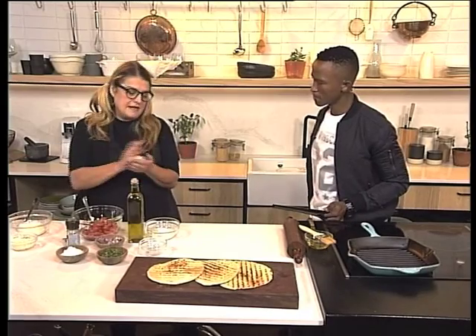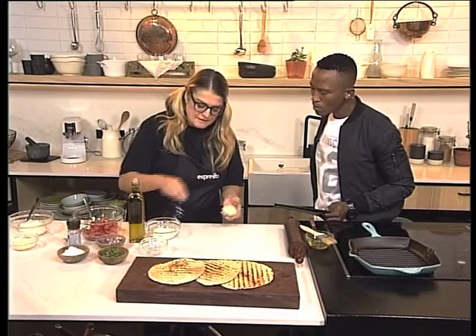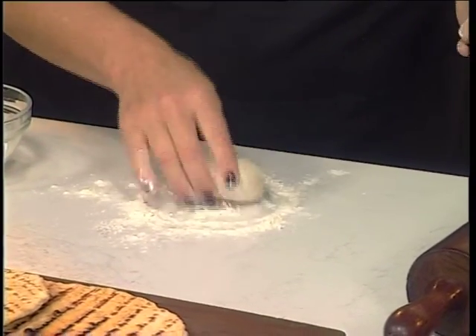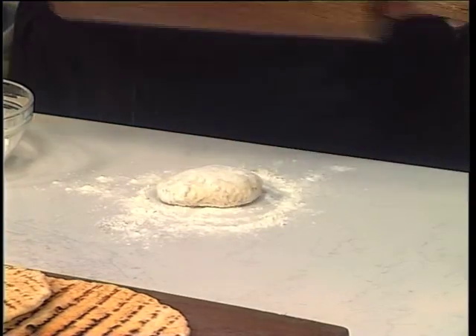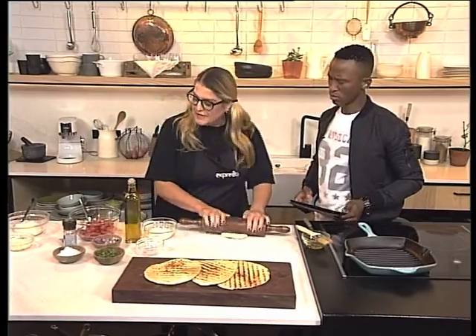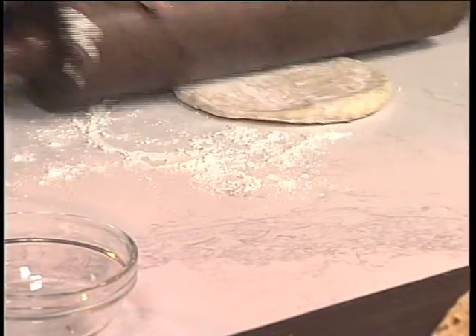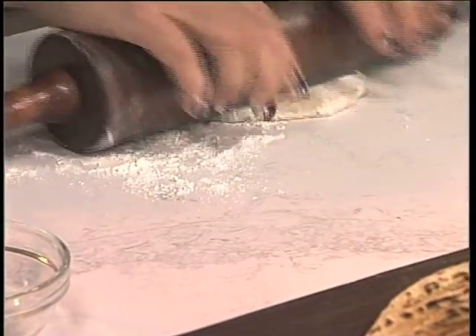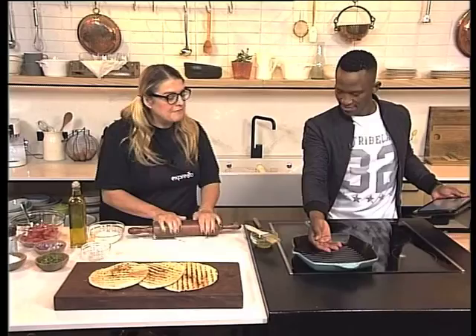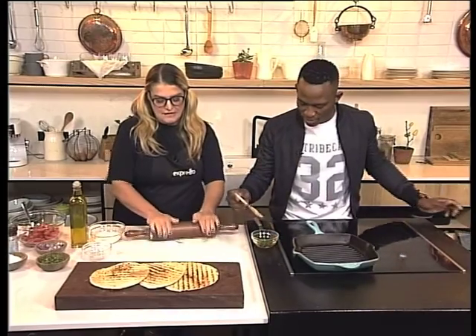So when you've made that and rolled it out, we're going to make it into a small round and make it flatbread. We're making flatbread samis today. What's nice about flatbread is you can use it for anything — you can put some lamb on it with tzatziki. Today we're going to do yogurt and feta cheese. The pan is on, so it's a little bit of olive oil — smear the olive oil with a brush so you don't have too much oil in the pan.